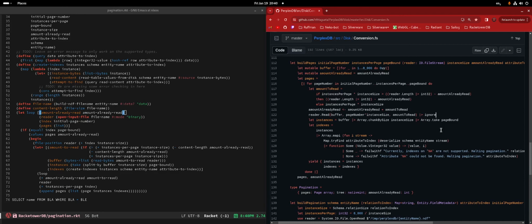Then we are basically getting the instances. So you grab the buffer with the bytes that we know we're gonna read, because there are many instances that we've read, right? Because we read this amount. So potentially many instances were read. Then we grab the instances by doing chunk by size.